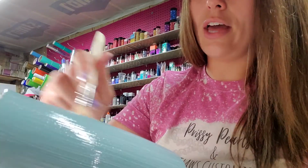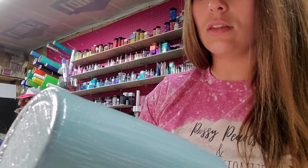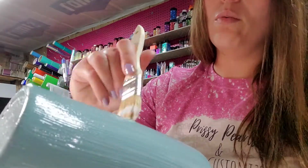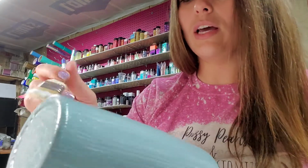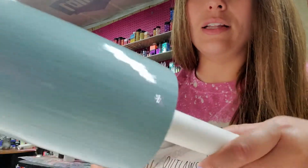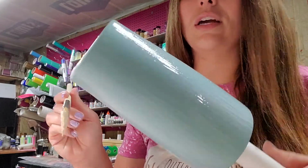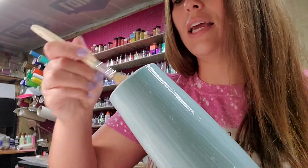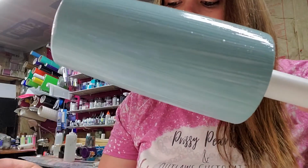I think it's just so amazing how you just go from this to the after effects. It's almost like magic. But all I'm doing is putting a nice, even, thin layer on there. And what you'll notice if you're using a brush like this, or any of the brushes, but I particularly, like I say, this is my favorite one, you'll see the little lines, and also you probably see the bubbles, but they're not going to matter. They're just going to help with the technique a little bit better. Those lines help with the crackle effect and just give it that extra look.